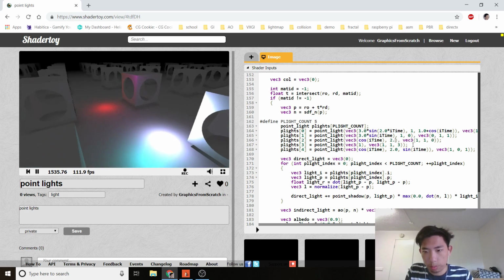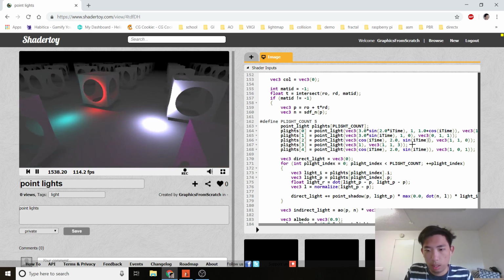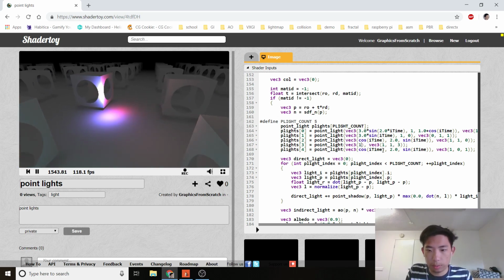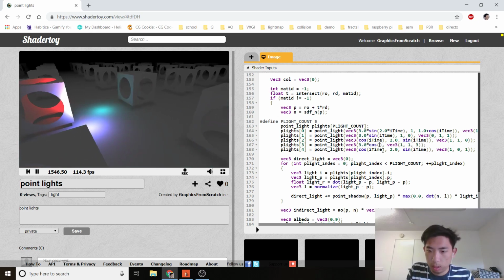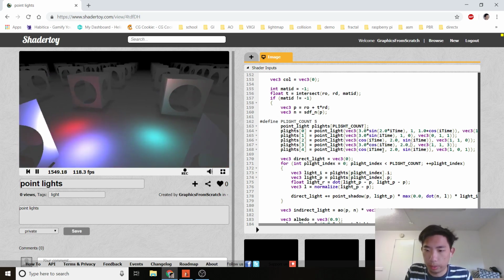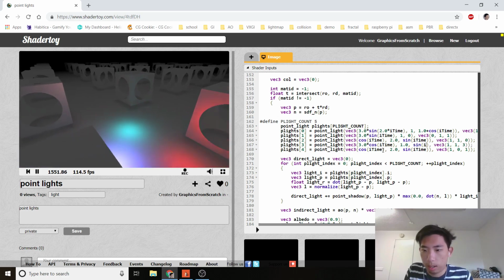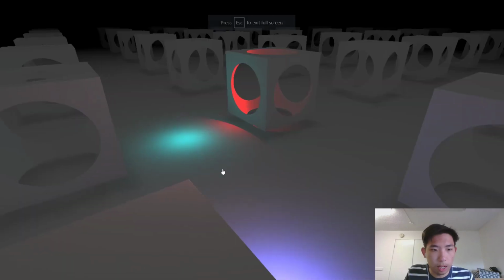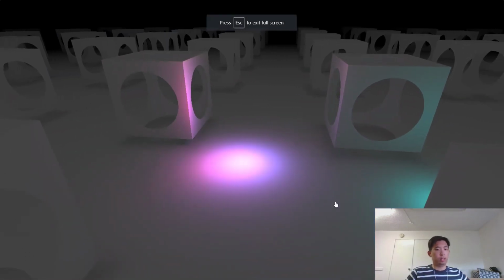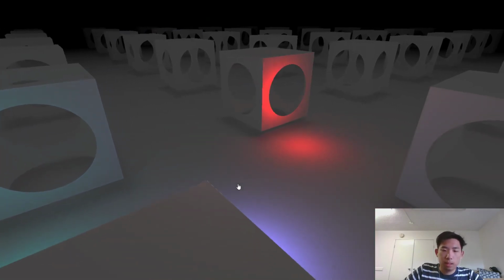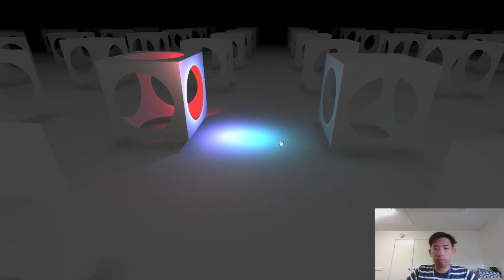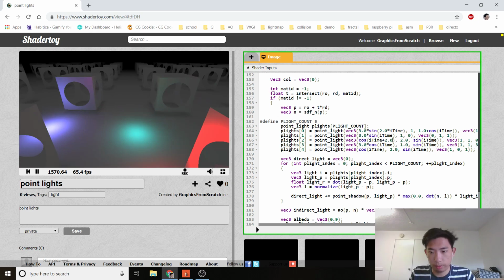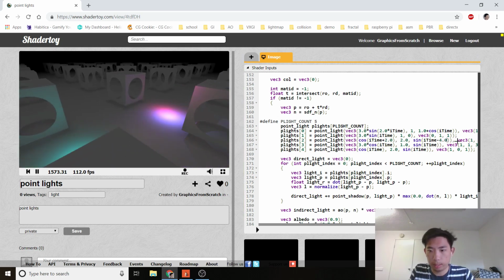There's a better way to do this, of course, which involves introducing noise functions. I don't want to talk about noise functions for now, probably in a totally different series, because it's just so out of touch with the basic geometry rendering. We can see a lot of the points are merging around in the same area because we don't have a difference in the periodic function that we feed them. So why don't we just do that right now?